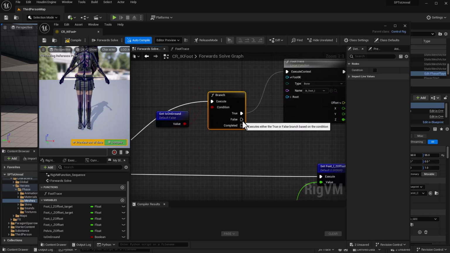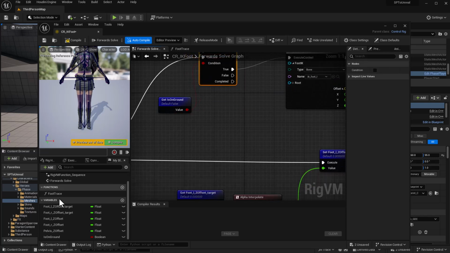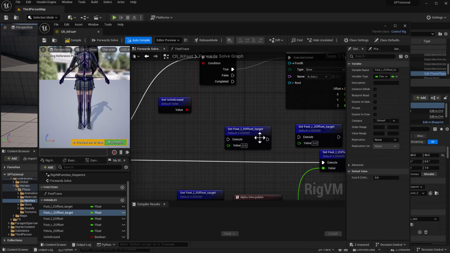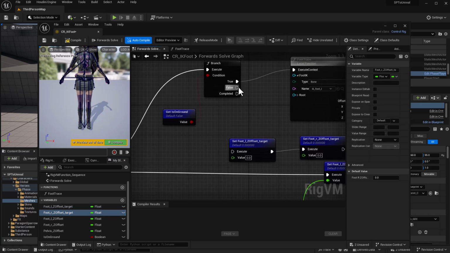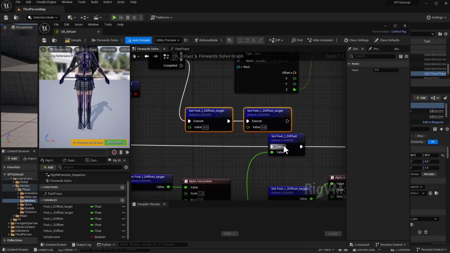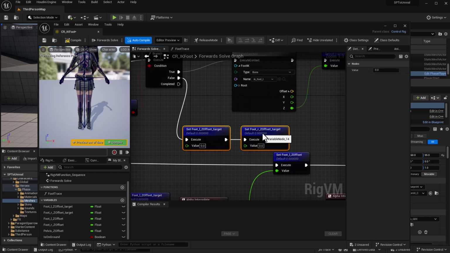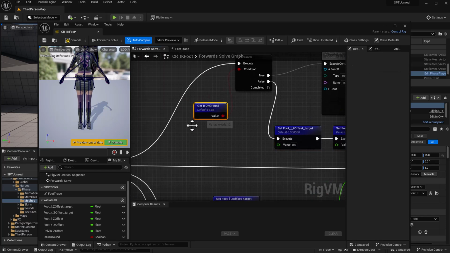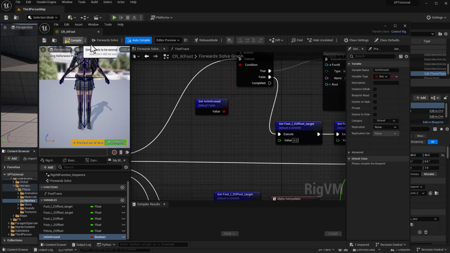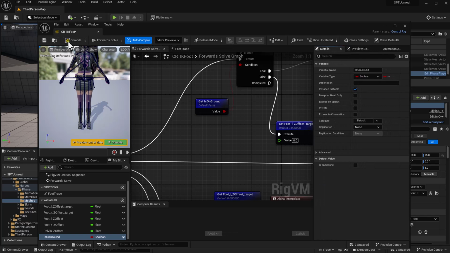So in the false branch, we just set those two targets to 0. The set here and set here, right? And these will be just set to 0, so we're not offsetting at all, just the original animation, right? No offsetting at all. And just like that. One thing we need to do is, of course, this boolean has to be controllable through the animation blueprint. So this one has to be instance editable so that we can see that on the node.